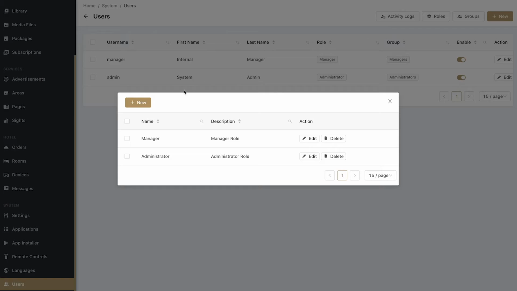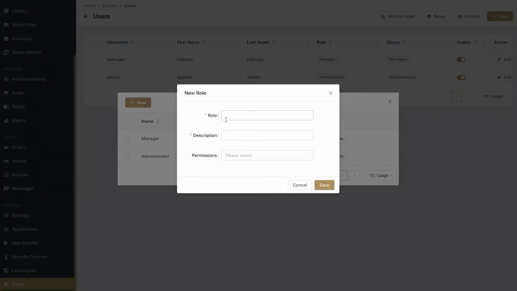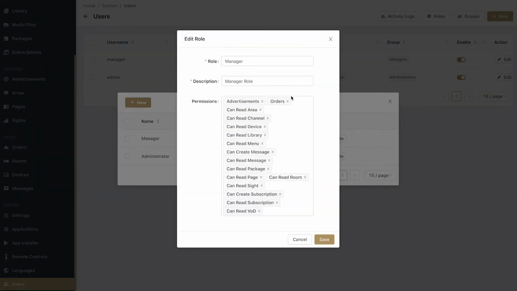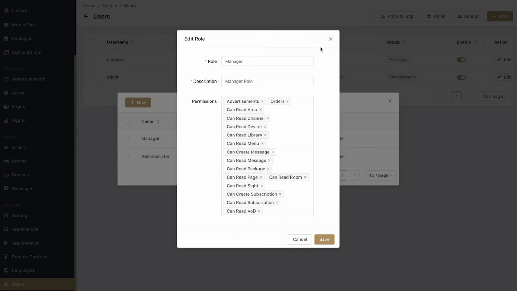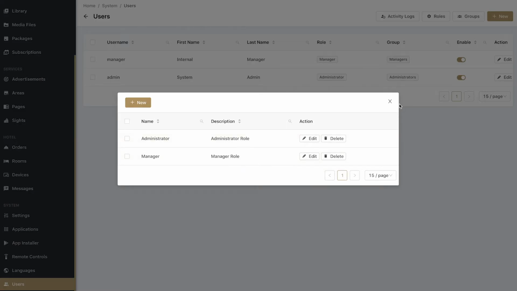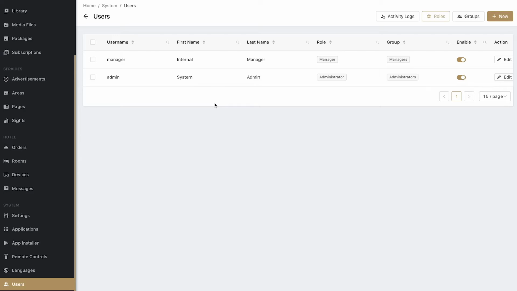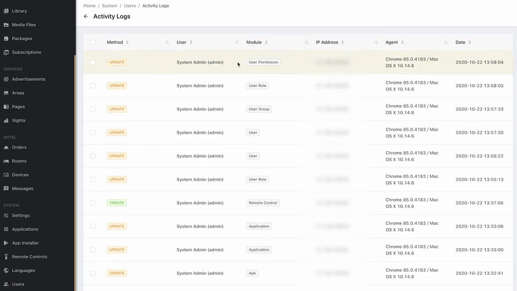Different roles will have different purposes. Ergo, not everyone will have the same permission, which is specified when we're adding a new one. Once you've added all the groups and roles, you will need to keep an eye out on what everyone is doing. For this purpose, you have the activity log, which helps you keep track of the changes on your device.